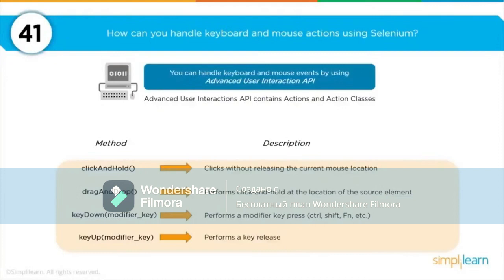A question you'll be asked around Selenium is, can you handle keyboard and mouse actions using Selenium? And the answer is yes, you can, but you have to make sure that you're using the Advanced User Interaction API. The Advanced User Interaction API is something that can be scripted into your tests, and it allows for capturing methods such as click and hold and drag and drop mouse events, and then key down or key up key release events, so that if you want to capture, say, the use of Control Shift or a specific function button off the keyboard, you'd be able to capture those.